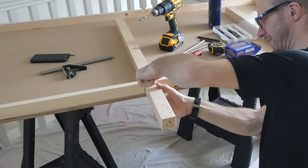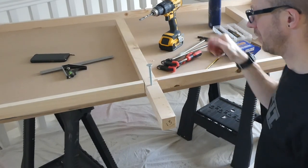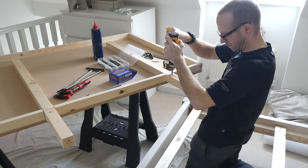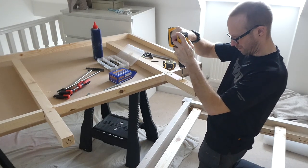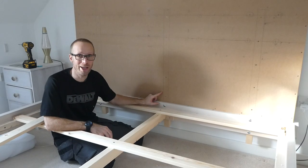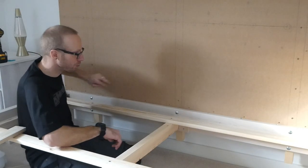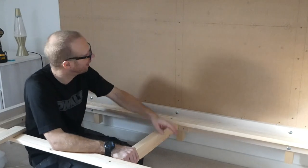There we go - that'll be perfect. That's quite a tight fit - it's an M8 bolt and I've got an 8mm drill bit, so that's going to be a little bit tight, but that's good. I've put all the holes in the posts on the headboard, put it onto the bed, and drilled the holes in the back panel of the bed - and that is pretty solid, I'm loving that. Two coach bolts here, two coach bolts there, and just one in the top at the moment because I've got the centre rail that goes right in the centre. Let's crack on and get it finished.